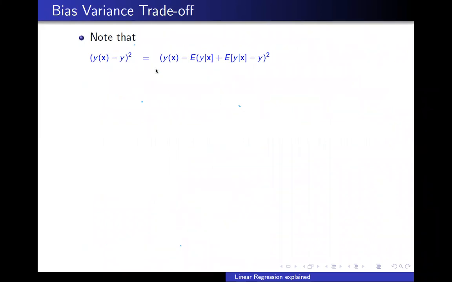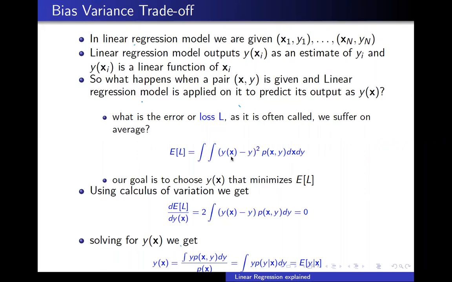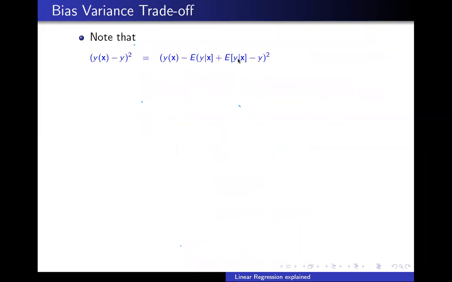All right, so now we can write this y of x minus y term that we introduced over here in a slightly different way by adding and subtracting this term. It does not change the square at all. Now we can think of this as a sum of two quantities. Let's call this term a and this term b. So you're basically taking a plus b whole square, so you'll have a squared plus b squared plus 2ab terms. Keep this in mind, and then see how we can expand these two terms.